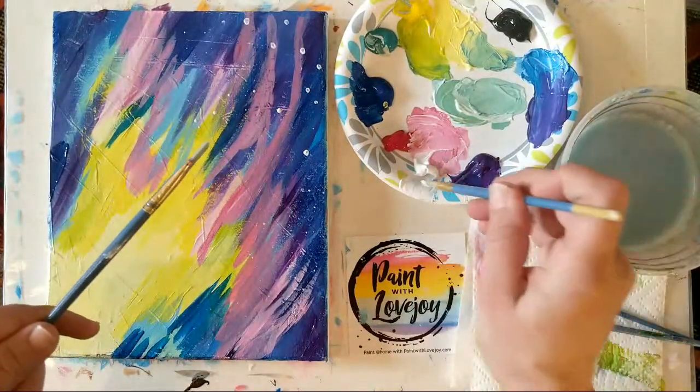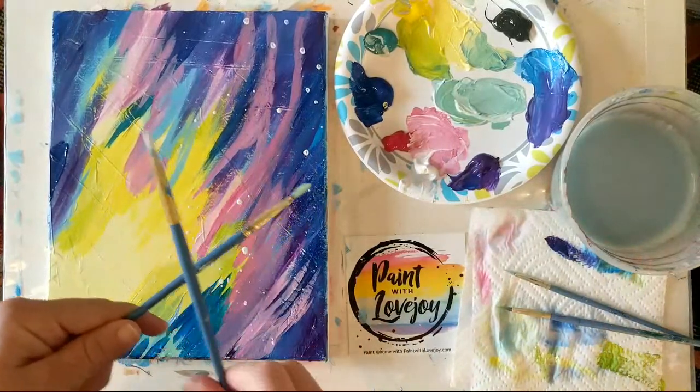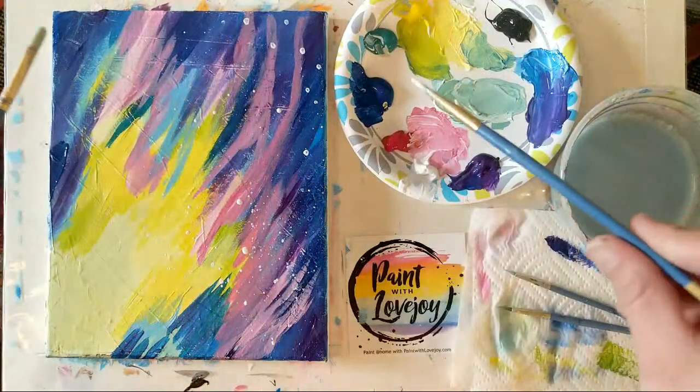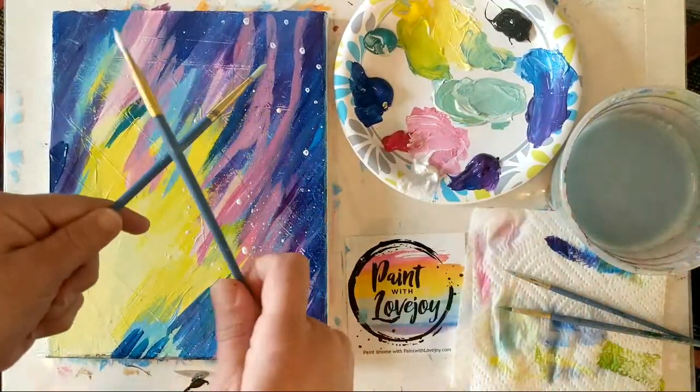If you're doing this method, make sure you are somewhere that paint splatter is okay to get on, because this will splatter in a lot of areas. So like I said, just make sure that you're not getting paint in areas you don't want it.